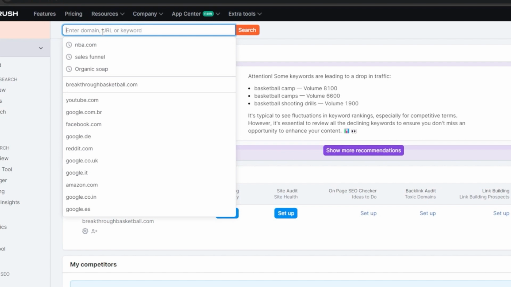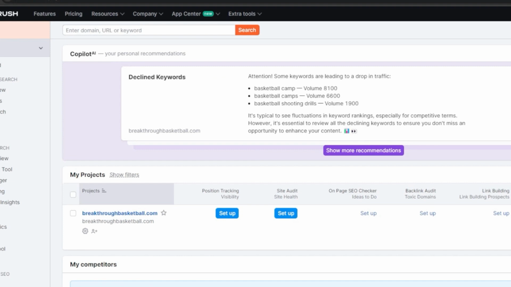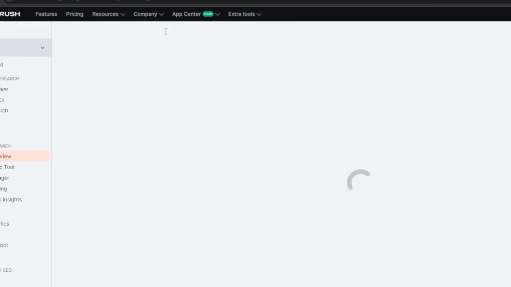After that, you want to enter your main keyword. So think about what someone would search to find your store. Is it handmade jewelry, natural skincare, or dog toys? So let's say, for example, I sell eco-friendly home goods. So I'm going to type in my main keyword, eco-friendly home goods, and then click search.